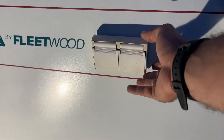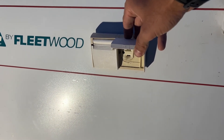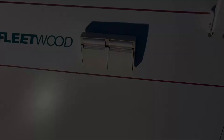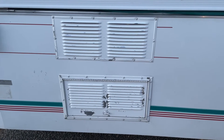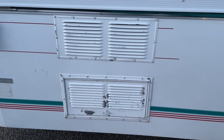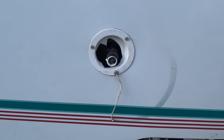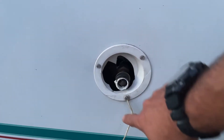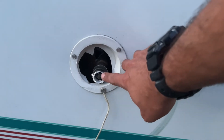On this 1995 pop-up it's got some outlets outside, so once I'm hooked up to shore power I can use them for music or other things outside. Here are the vents — if you use the stove inside the pop-up camper it allows smoke to come out. I actually took out my stove because I don't want to cook inside. Here are the other two latches. This is the hookup for water — I've got a hose that connects up when I get to the campsite. The city connector is broken so I'm buying a replacement piece.